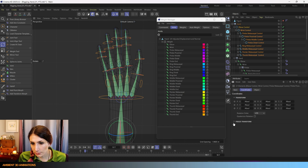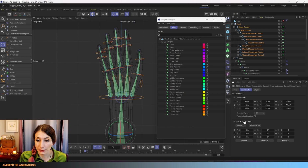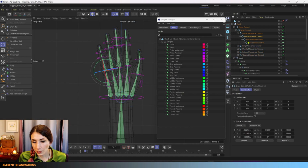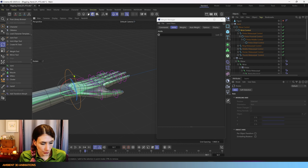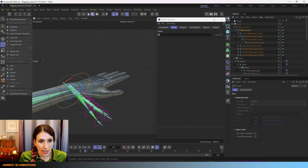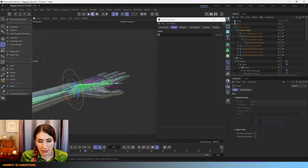And in our coordinates, this freeze transformation is very, very important. If you ever want to go back to this original base pose of what you're rigging, you're going to want to save all the locations of all the axes of all the joints or all the objects here. We're actually looking at the controls. So we're going to need to select freeze all, and then that'll record where all of these are, which is good. And then that way, if we ever move one of these joints or one of these controls out of place, and all of a sudden we decide we need to put this back where it was, this doesn't look right, we can do that.